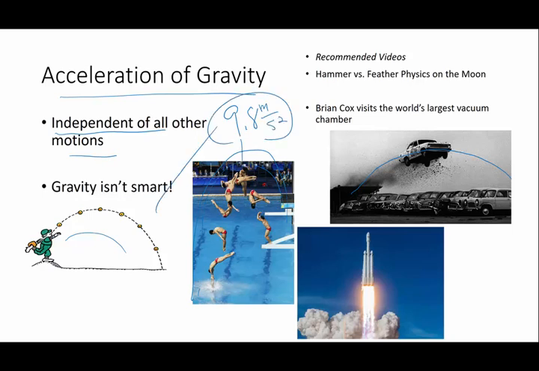in all of these very unique and different situations because gravity is not smart. It doesn't turn on, it doesn't turn off, it doesn't care if you're going through the air forward at 100 miles per hour like a fastball pitcher, or if you are kind of just jumping a little bit forward through the air. Acceleration of gravity is the same throughout. And I'm going to recommend a couple other videos to show you what falling objects really do look like in a vacuum. And those are kind of fun.